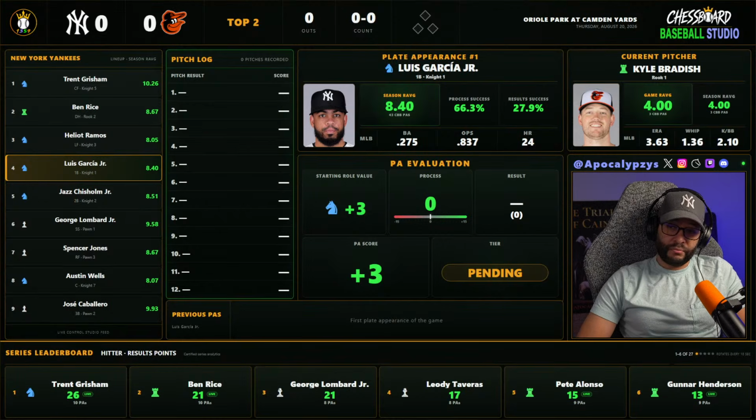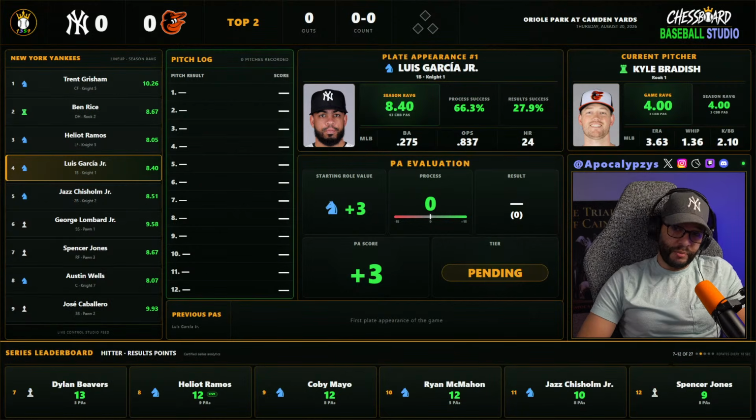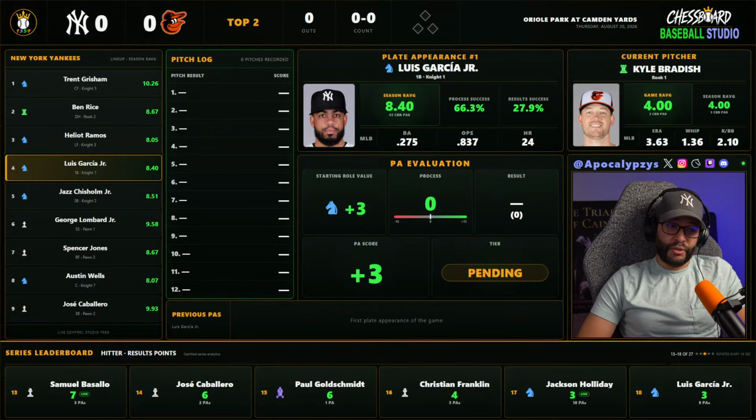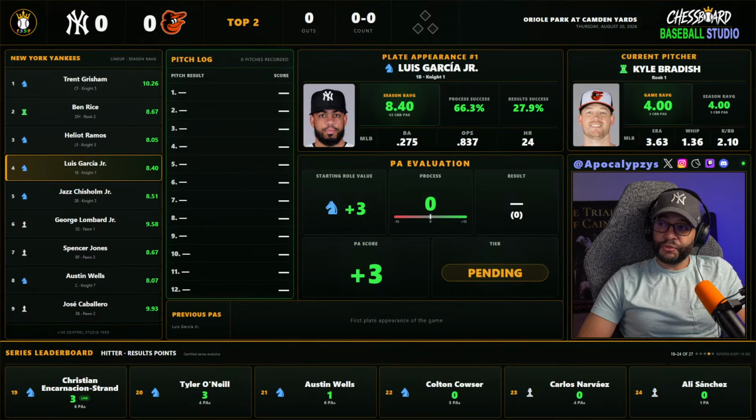And Ramos, supposedly good, but he's been struggling with the Yankees. The Yankees are just struggling to score runs lately, and of course they want Judge to come back as soon as possible. Bellinger, Stanton. That will look like a much different offense once those guys come back for sure.